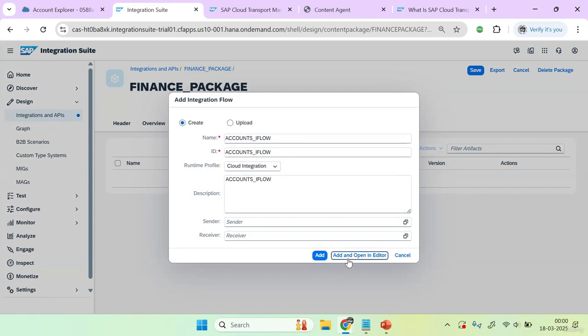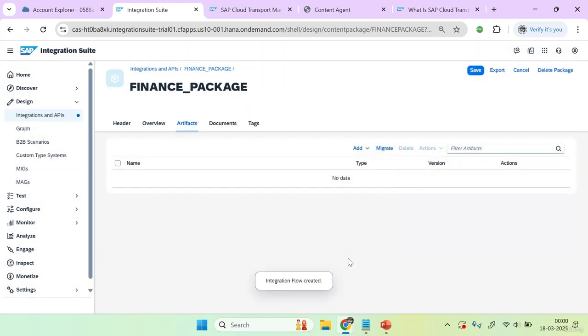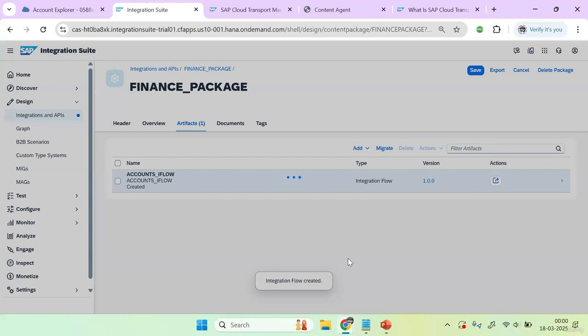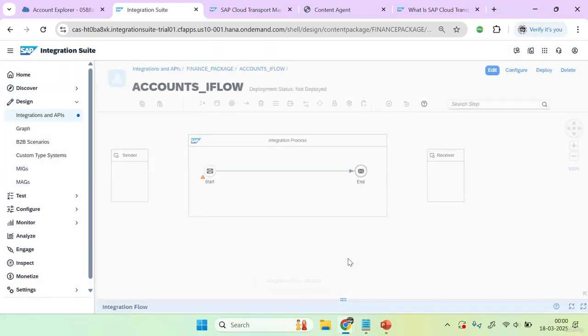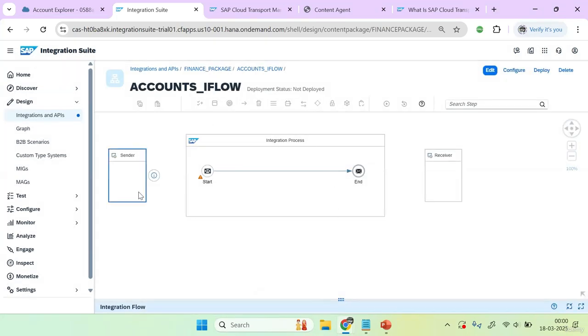Go to add and open in editor. Connect the sender to start message using HTTPS.